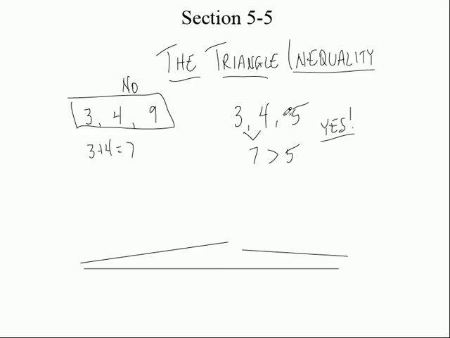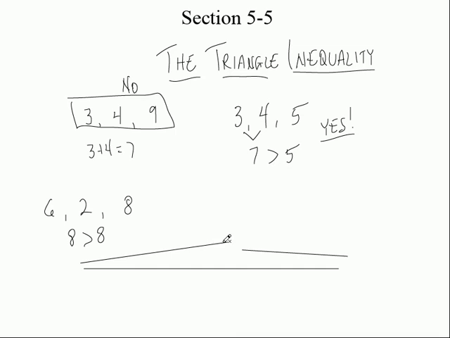Does it make sense? So, I don't know, let's just pick some other numbers. Give me a random number. An easy one, not a real big crazy number. Just give me a random number. 6 and 2 and let's go 8. That's good. So what do we do? How do we tell if you can make a triangle out of these 3 lengths? Yep, add the 2 smaller ones, right? 6 and 2, and that's what? 8. Now, the sum of those 2 has to be bigger than the biggest side. Is 8 greater than 8?